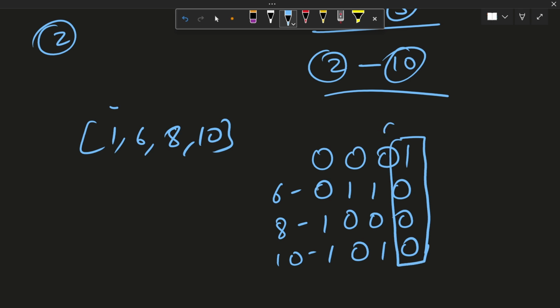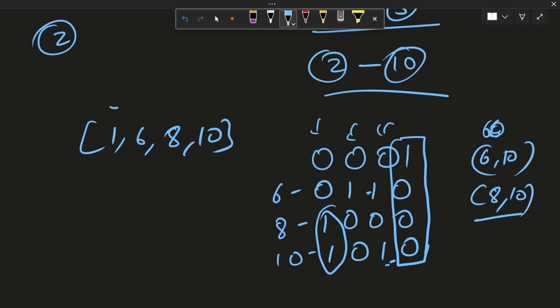Now we will check the second last bit. Yes, 6 and 10 have a common second last bit. So I can say that 6 and 10 will form a path. Now I'll check the third last bit. No, there's no common one. Now I'll check the first bit. Yes, 8 and 10 have a common bit. So I can say 8 and 10 will form another path.